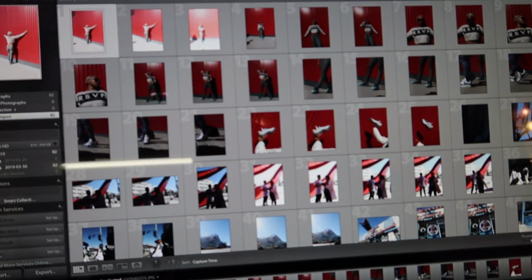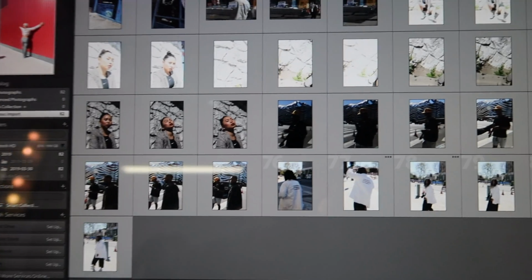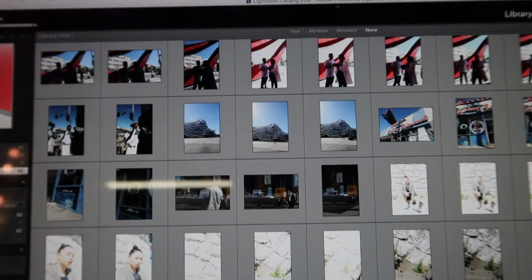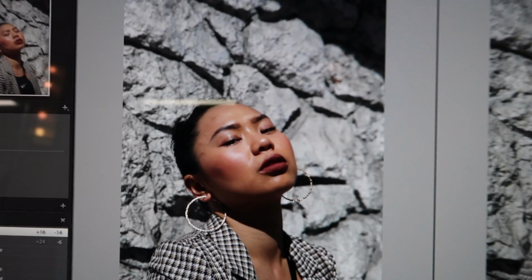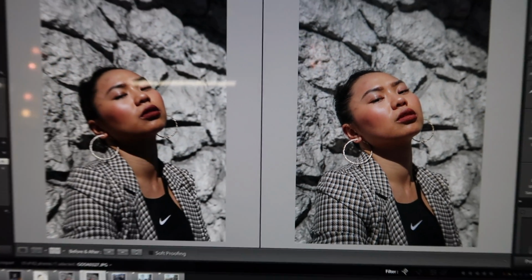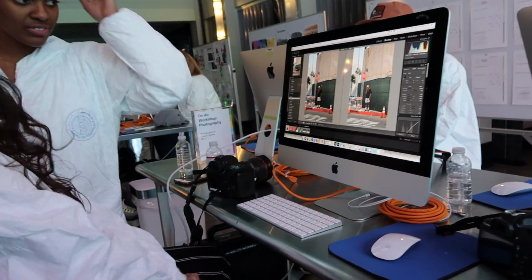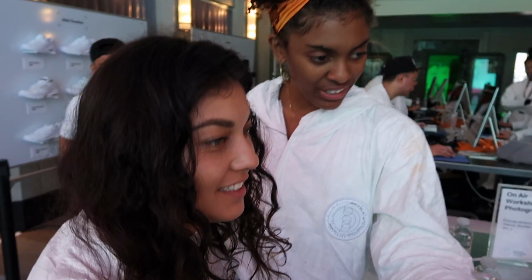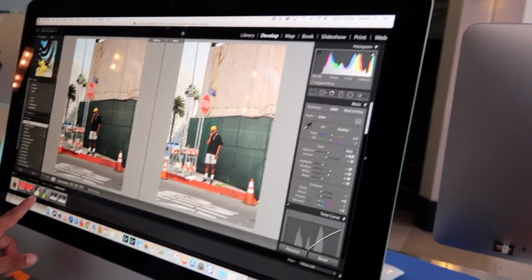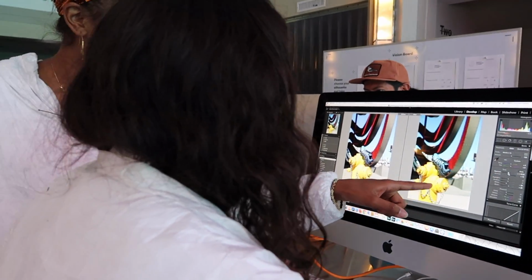Okay, so all the photos that we took today, or that I took today, are in here, in Lightroom. We exported it, or imported it. We're gonna edit these. So you really think it's photography side? Subtle difference, you know, a little less harsh, softer, colors are fixed. It's cute. Ooh! What else do you think? I love this. But then this one, I wanted it brighter. The exposure. So that's so cool.